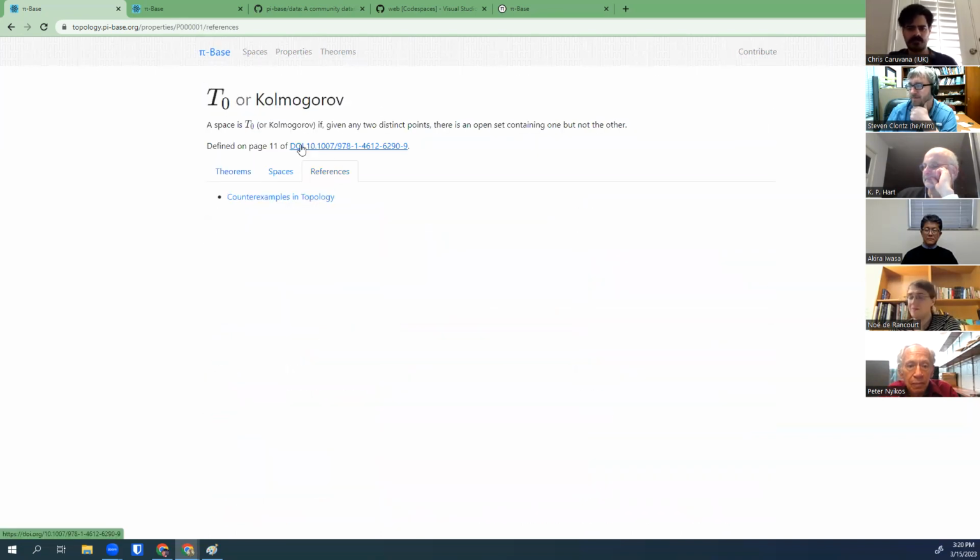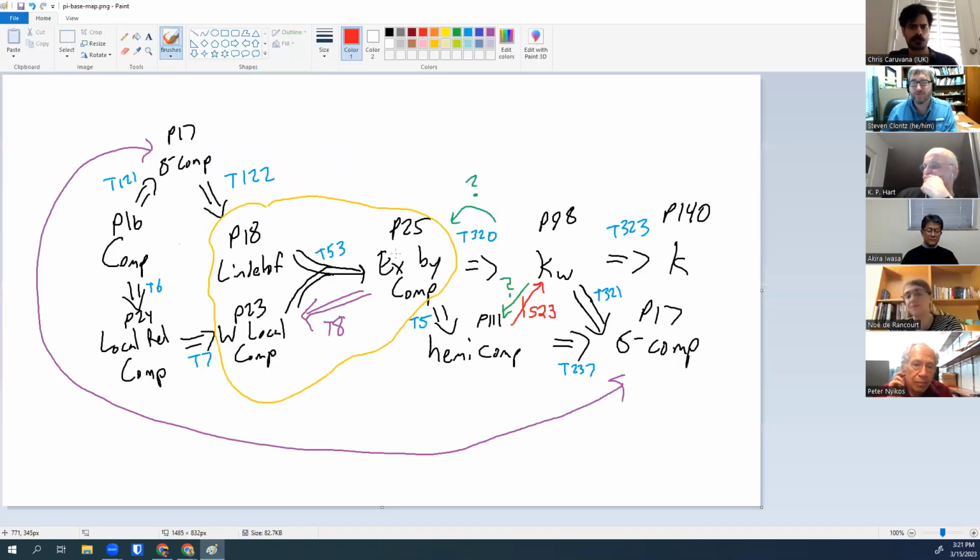Everything has to come with a reference. So often, because we started with counterexamples in topology, that's one of our favorite DOIs that we throw in. I'll show how we do that in the back end in a little bit. But I will say that, more so than coming up with proofs, I'm really excited for its ability to give us questions to work on, and questions to give to our students. I mentioned this a little bit earlier.